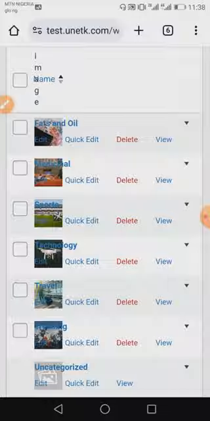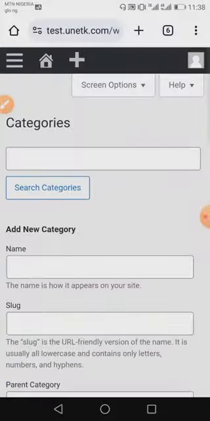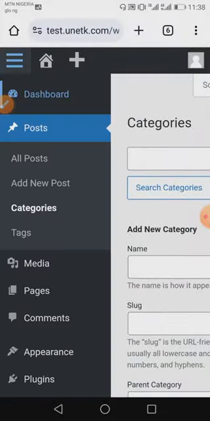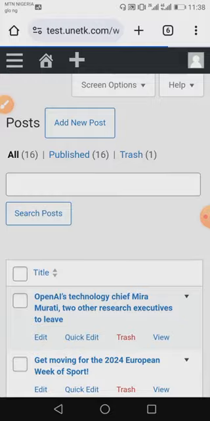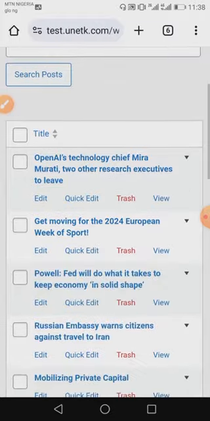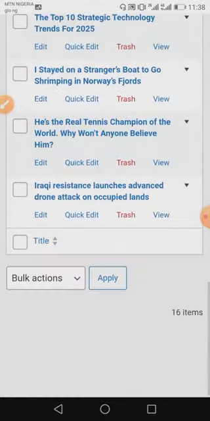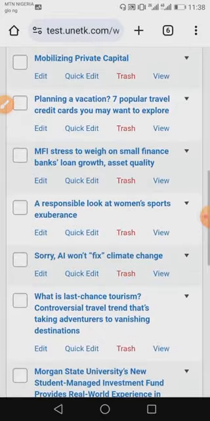So you can change orders, okay? You can change them. Now, when you come here to your post, let's go to all posts. When you go to all posts, you now discover that you have different posts here. These are different posts. So you can decide to just edit it, okay? Or you decide to delete them completely and put your own.